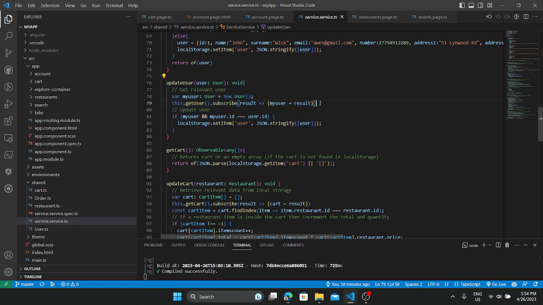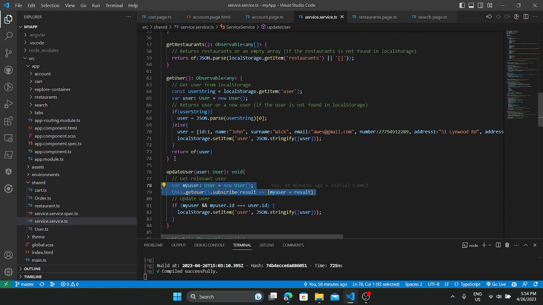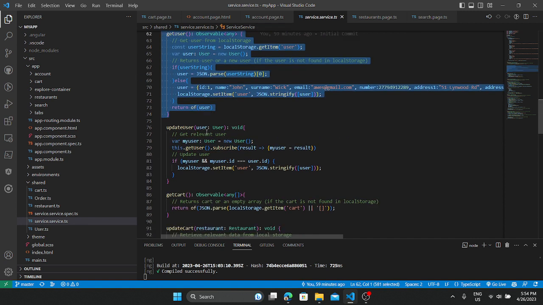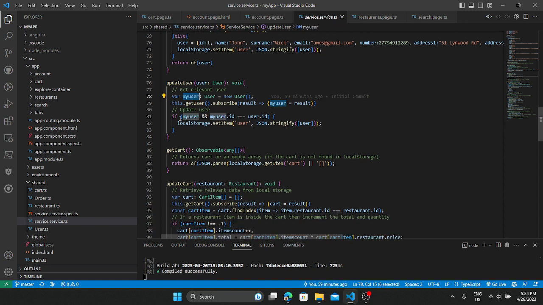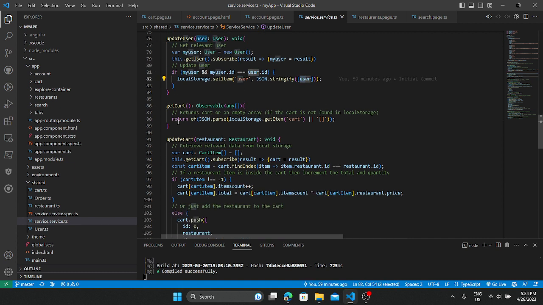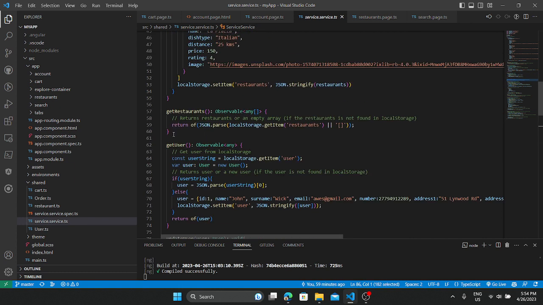Update the user and invokes get user, so it gets the user from this use case over here. We'll get the user from here, and we'll assign it to this value. So this result over here is going to be assigned to this value over here. Then if the user is valid, we'll bring in that user item. So the updates that you've made on the front end, on the view side, it will put that in local storage. So that updated value, it will put it in local storage. So that's the updates. Gets is very similar to this one over here.